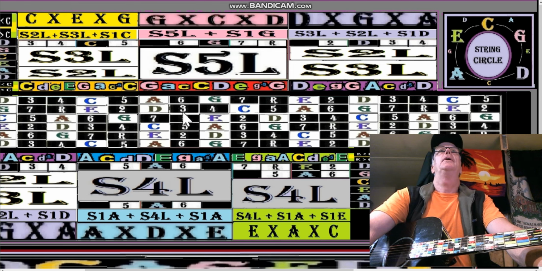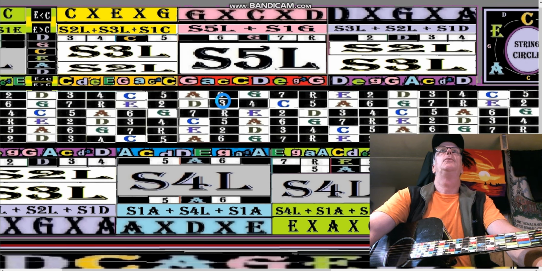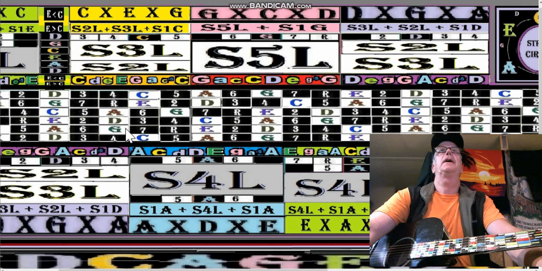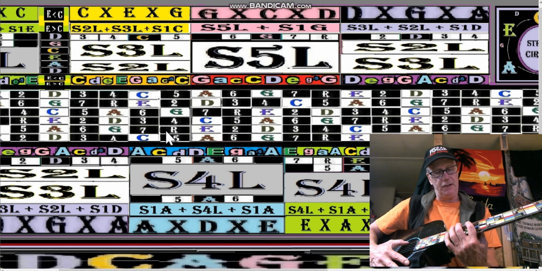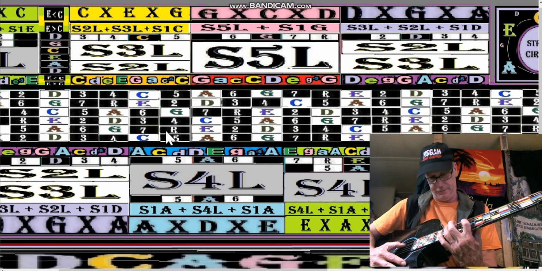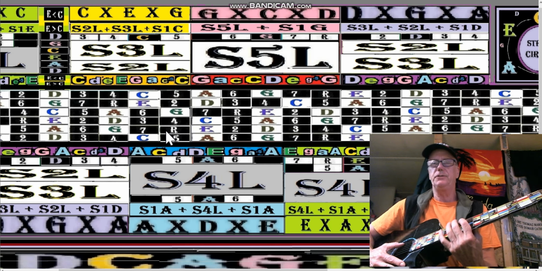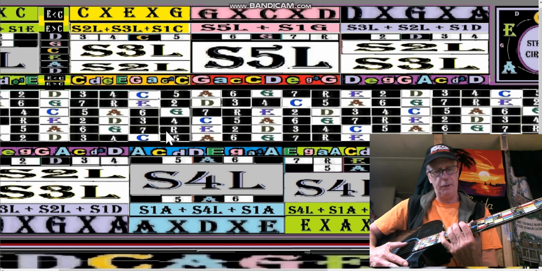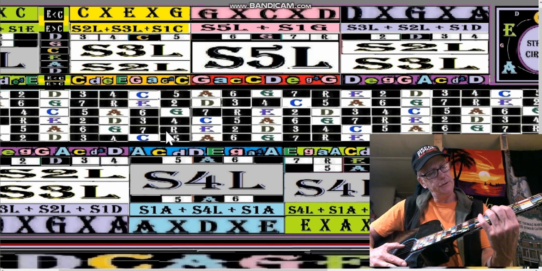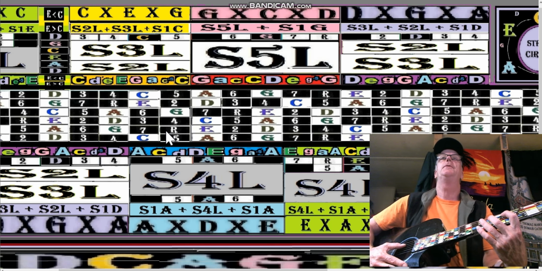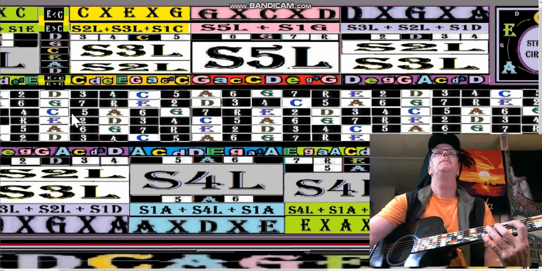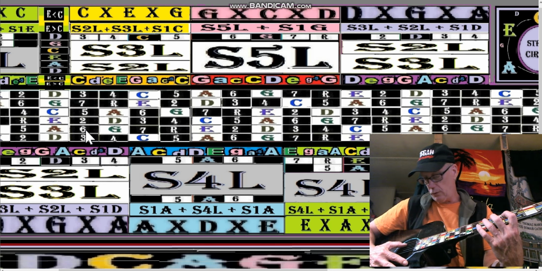So we've got our G shape right here, 6/7 root. We're going to play it second string, 6/7 root. We got there somehow. It's easy to see. I don't go like this, but you should play your way there. Why not play your way there? But if you just want to start here, we're going to do a big old S5L from the second string. We'll get the whole thing.